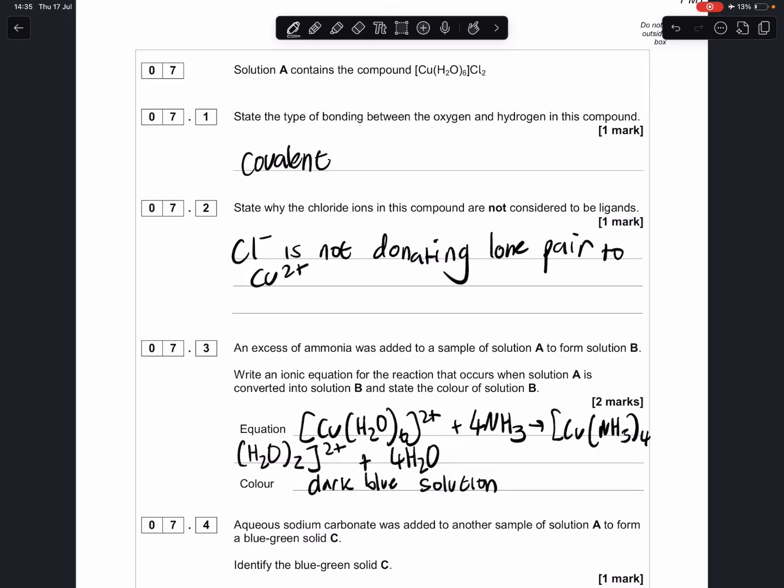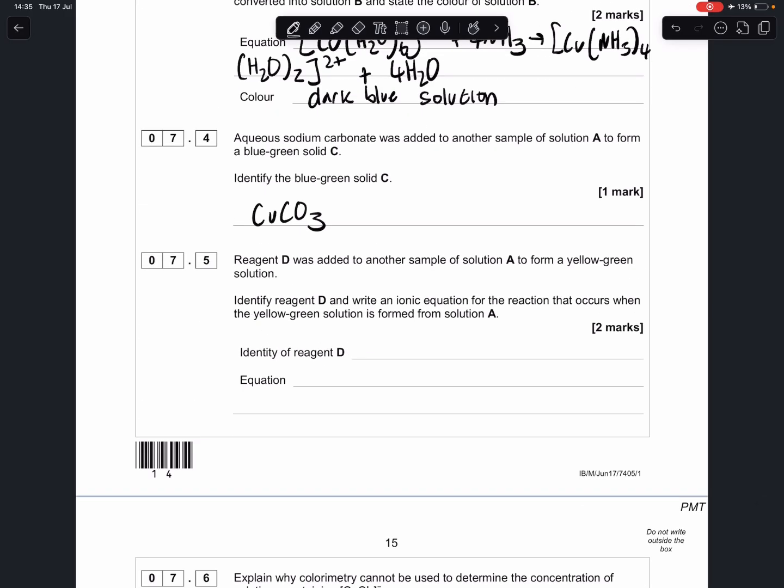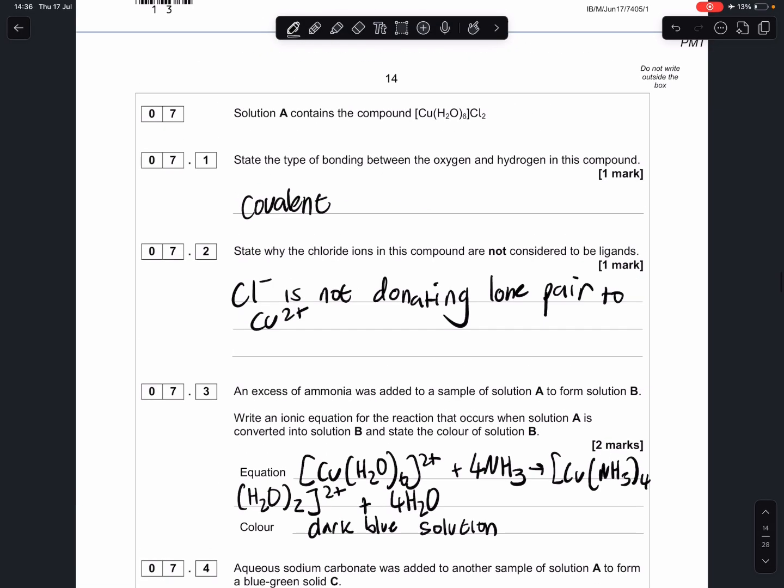So this is unfortunately one of the ones you just need to remember, but you can kind of work it out. If we're forming a solution, we know the complex we're forming is going to have a charge, because anything in this topic, if it has a charge, it's a solution. If it's got no charge, it's neutral, it forms a solid precipitate. So we're forming a solution, and we know it's yellow-green. So it's gone from our blue solution to a yellow-green solution. So we need to think what is going on here.